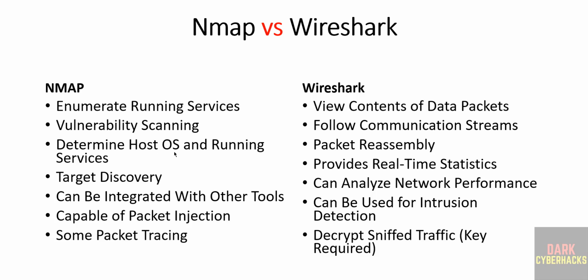Vulnerability scanning, determining host OS, running services, target discovery, and it can be integrated with other tools capable of packet injection and some packet tracing. Wireshark can view contents of data packets, follow the communication streams, packet reassembly, provide real-time statistics, analyze network performance, be used for intrusion detection, and decrypt sniffed traffic.